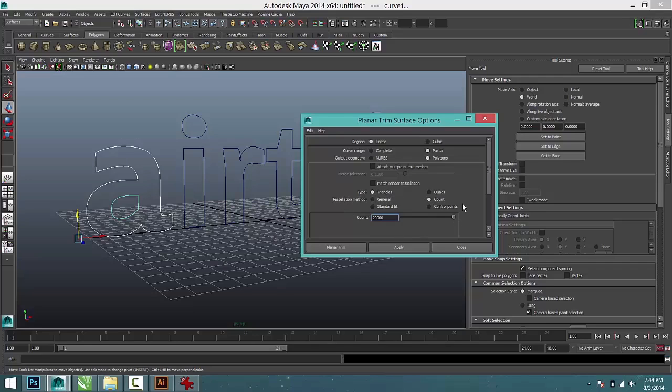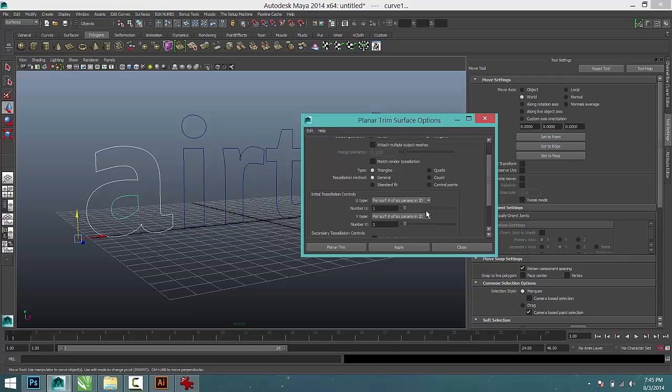And you have tessellation method, which just determines how we should decide how to break up the surface. For general, you simply select based on options that the NURBS curve may already have, which is that you determine based on the number of your isoparms. Isoparms are some of the dots, points that make up the line that tracks a curve.